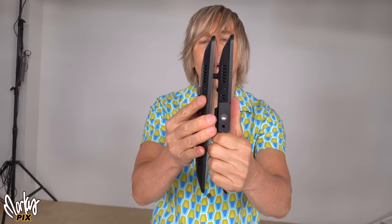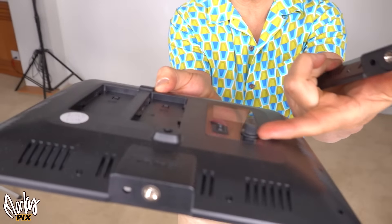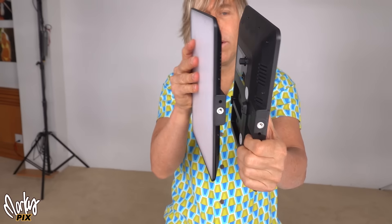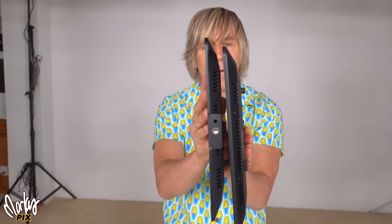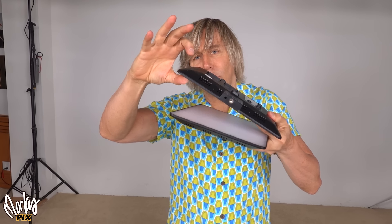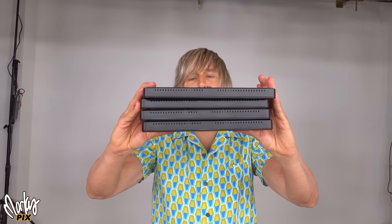So then you start stacking them other ways. But the thing is, they're actually not as flat as you think they are because they have a little knob. They have protrusions on the back. See the little knob there? And they got this thing here. And when you try to put them together, this distance here actually goes from here to here. So they look flatter than they are.